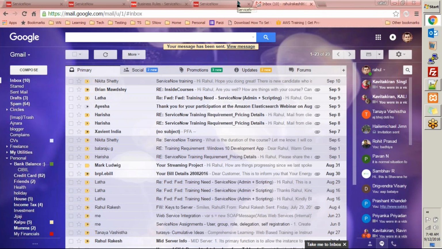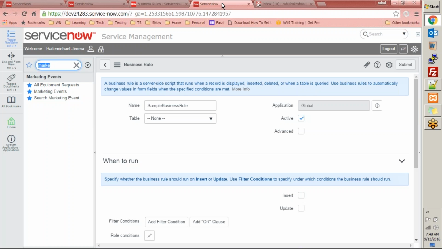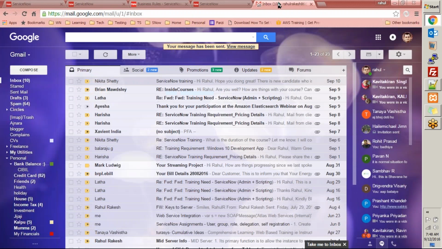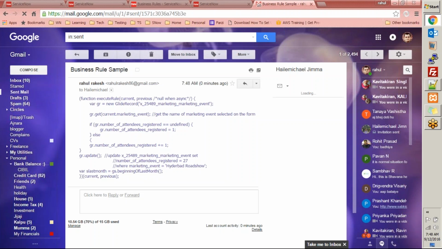For that, you must have the attendee table created. Okay, I'll create that. Yes, you must have that attendee module, and when you use this script, change the table name, please. The table name in your case could be slightly different than mine, so use the appropriate table name, otherwise it will throw errors.